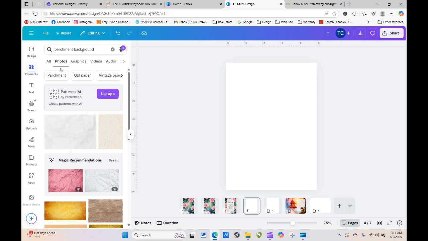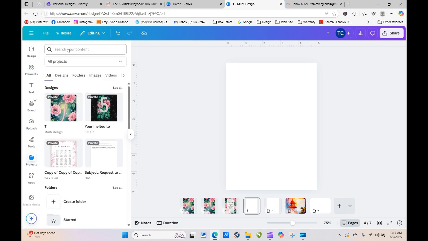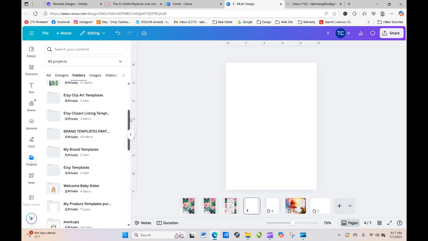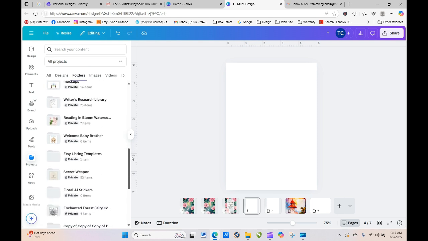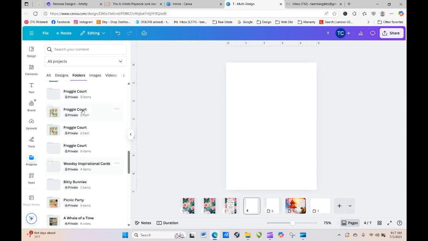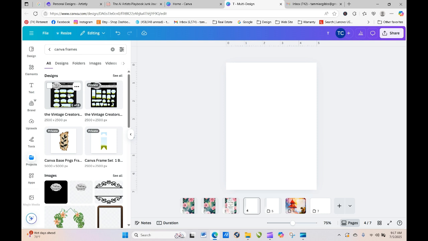Let me go into my projects here and see if I can find the folders. And let's see. Frames. Okay, so let's do this one here.